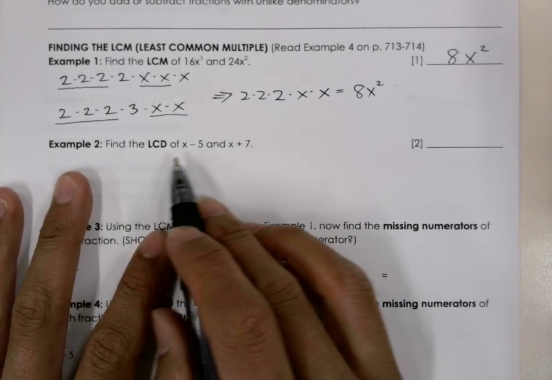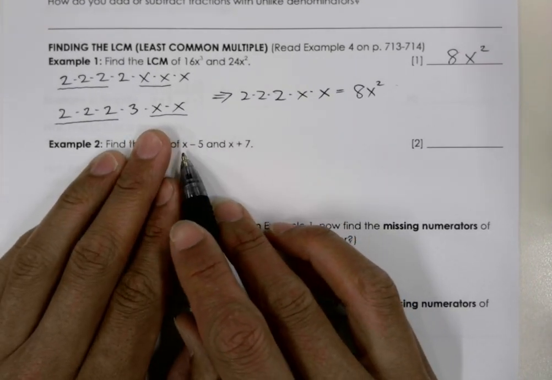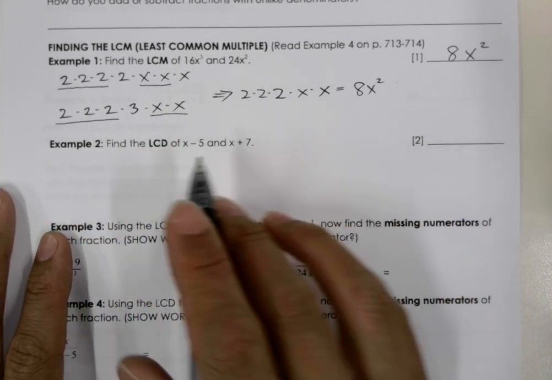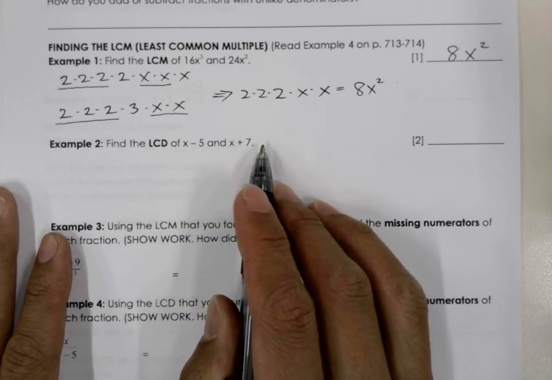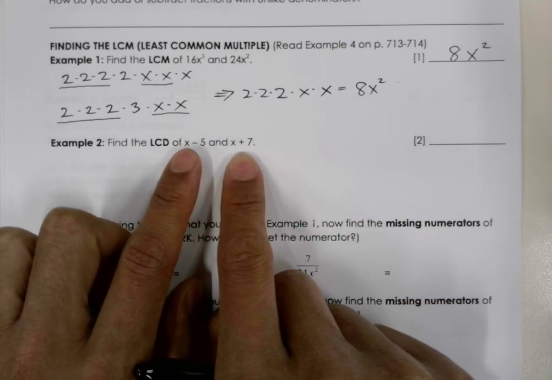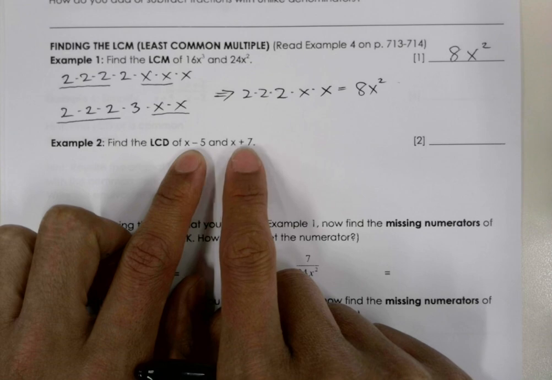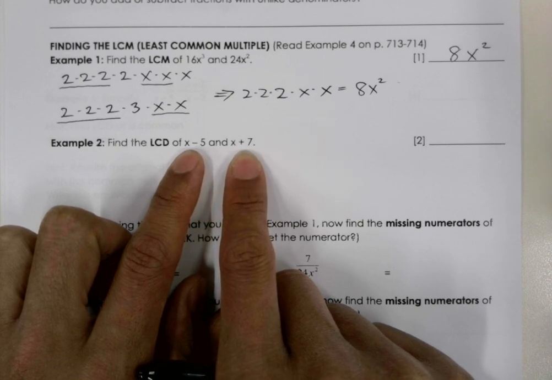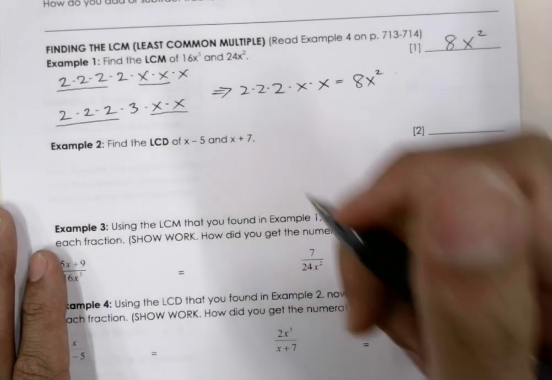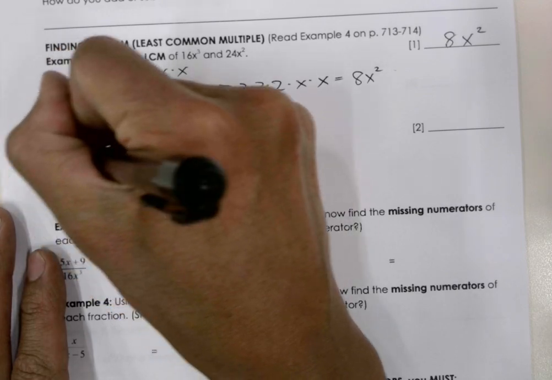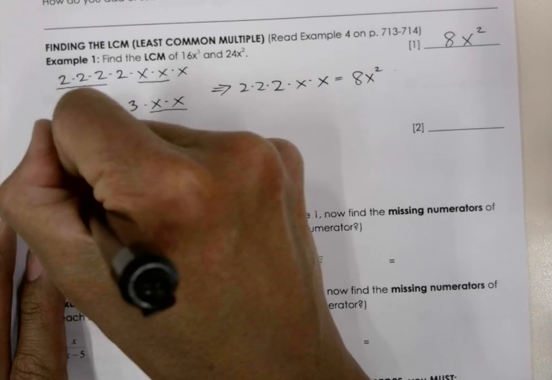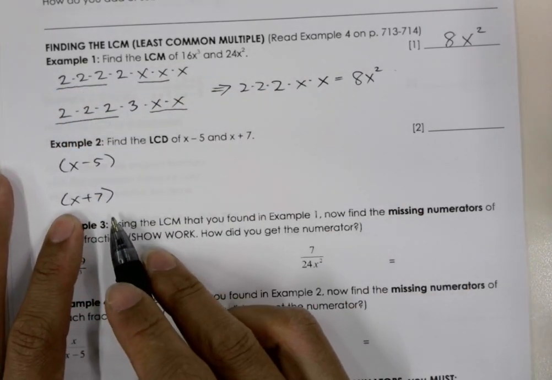Let's next take a look at this example. We have two denominators. We have x minus 5 as one denominator, and we have x plus 7 as the other denominator. Right? If we have this situation, then how can we figure out the common denominator? Well, this is one factor. This here is another factor, right? For them to have the same factor, we need to multiply those two denominators together. So another way to think about it is the first denominator has x minus 5 as a factor, and the denominator at the bottom has x plus 7 as a factor.